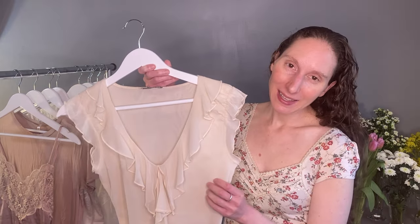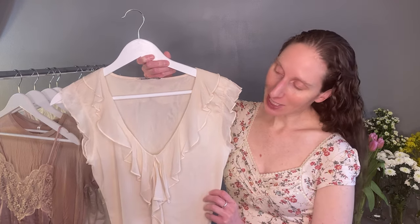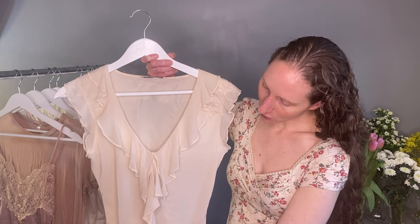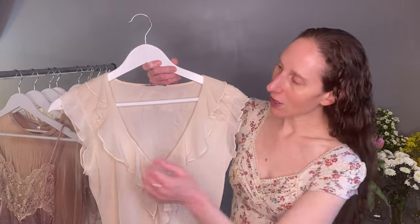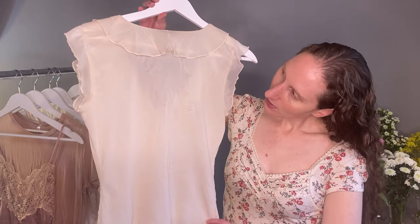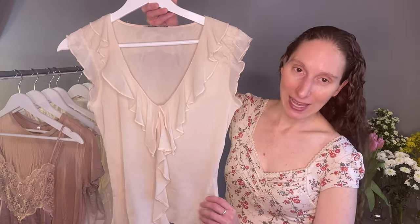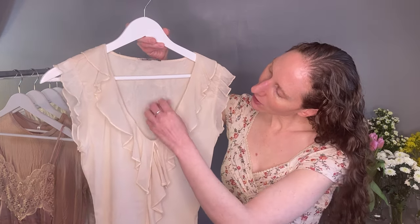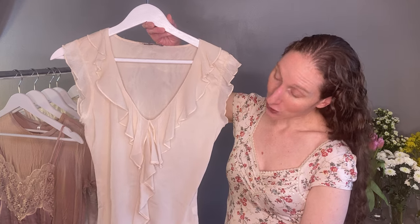I know I said that last one was one of my favorites, but I really, really love this piece too. This is actually a vintage piece. It has a lower neck, ruffled hem, a little bit of extra ruffle down the front — really lovely detail. Ruffling along each sleeve, and the sleeves are very short. Simple on the back except for the ruffle along the neck. It has a longer length, which again is a very flattering fit. The material is a very light mesh, which makes it perfect for spring or summer.